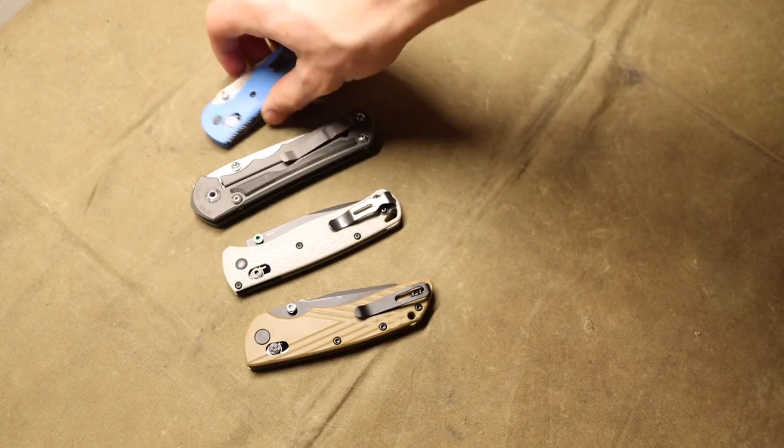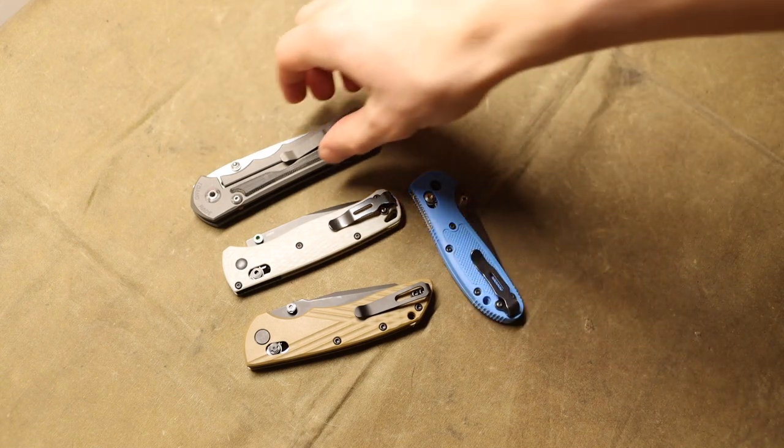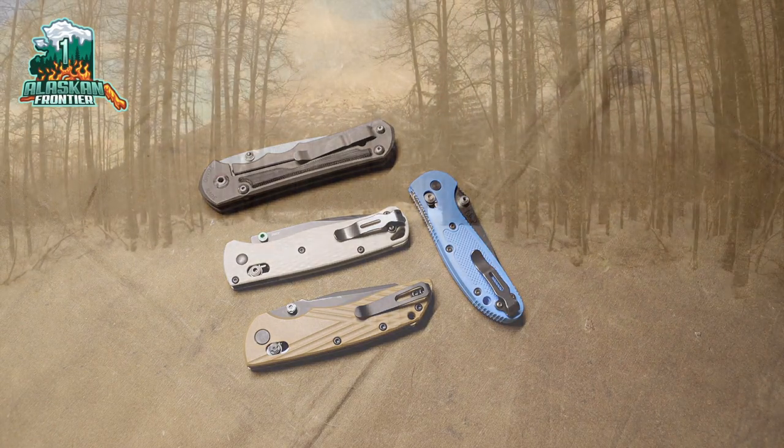It leaves my mind blown when I see that kind of stuff. Maybe you guys in the comment section have cracked some kind of code as to why people do this — I always look forward to the comments because most of the time I just feel like I'm going insane. But yeah, that's my perspective on ultralight folders. I don't know why so many exist or why there's such a push toward them in the industry. Hopefully you enjoyed the video and my insane ramblings — as always, God bless and I'm out.